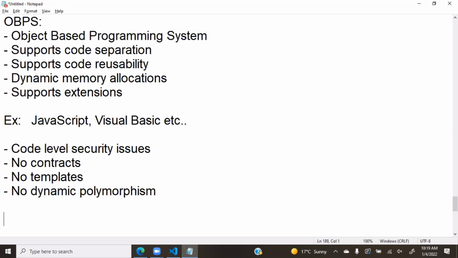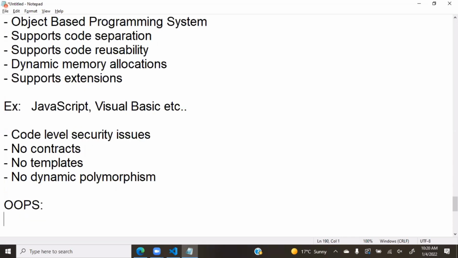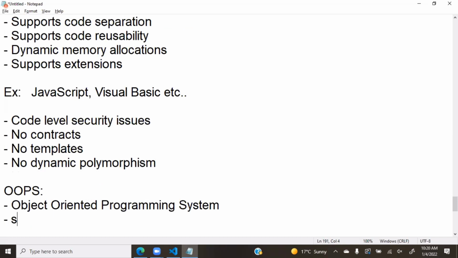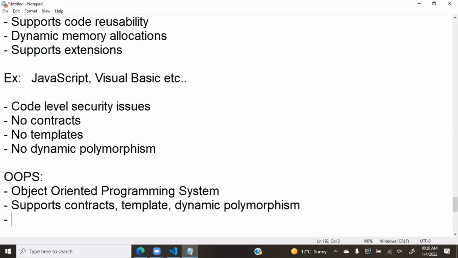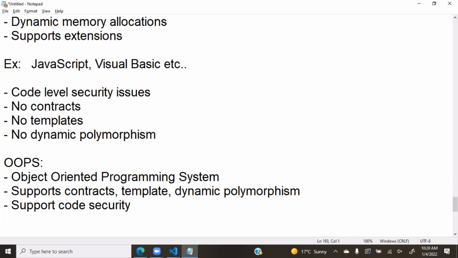To overcome these problems, we have object-oriented programming system. Object-oriented programming system supports contracts, it supports templates, it supports dynamic polymorphism, it supports code level security, everything it will support.